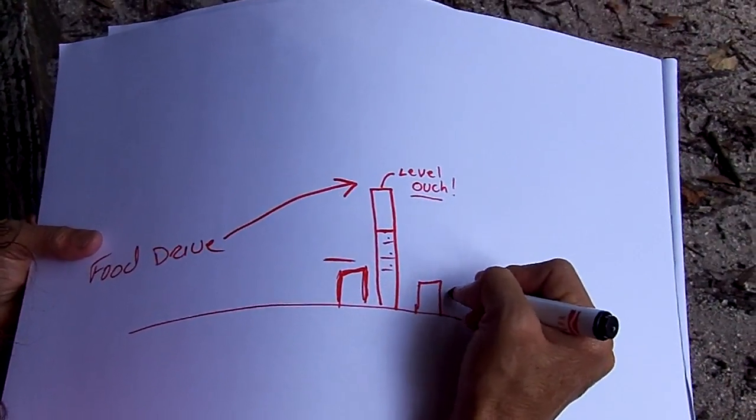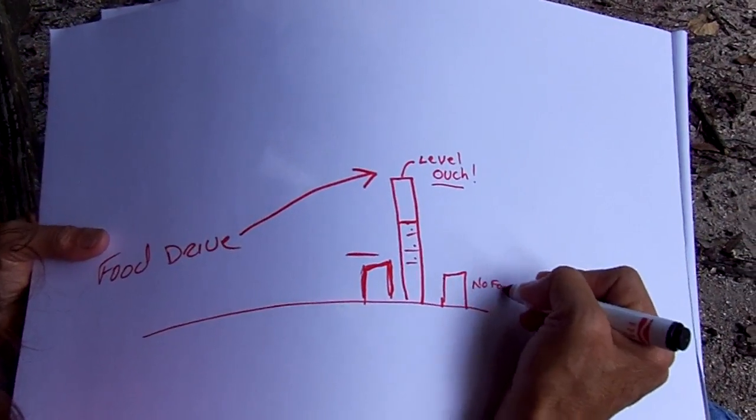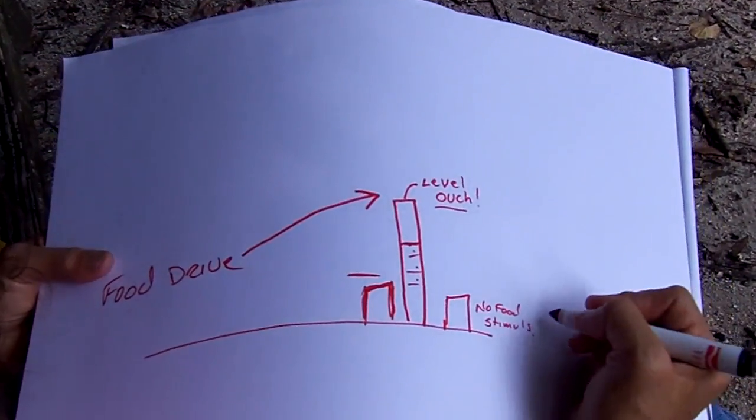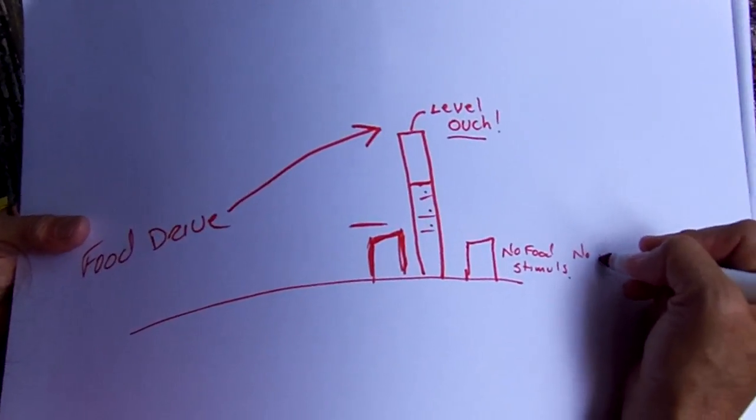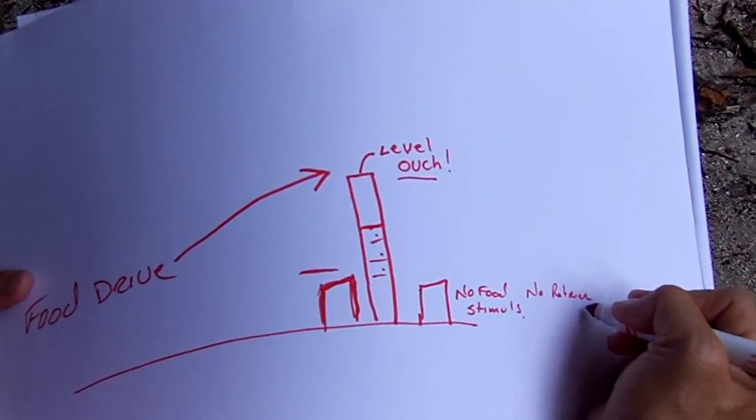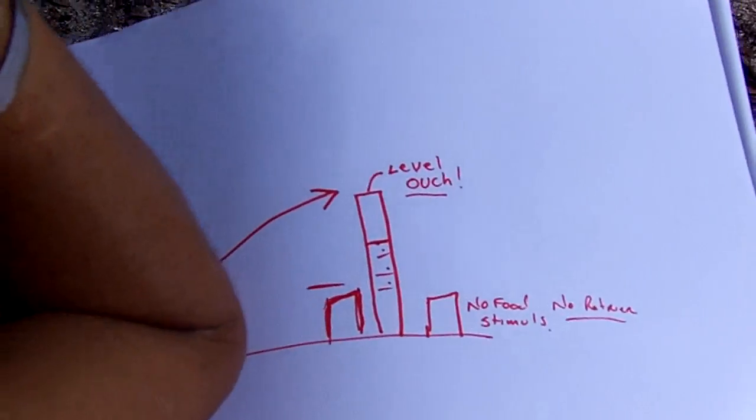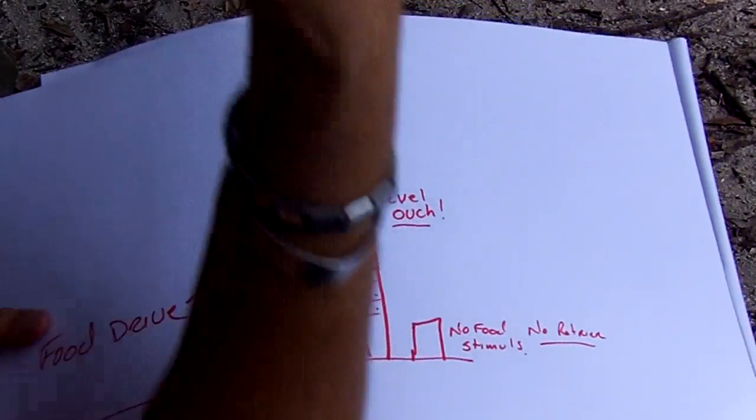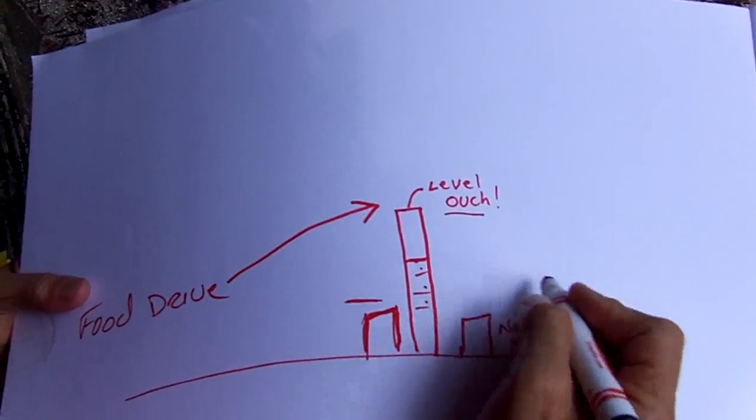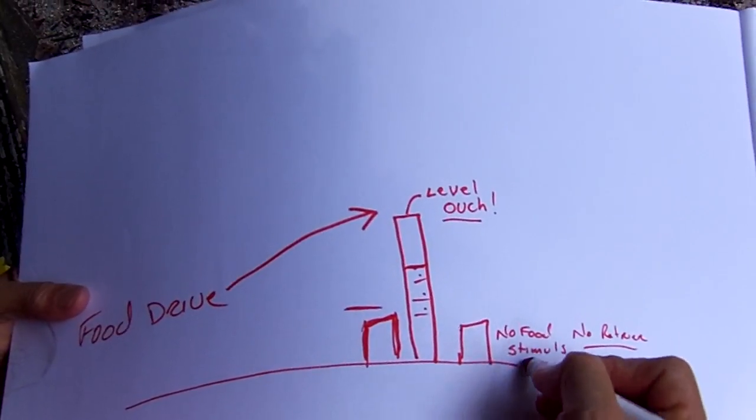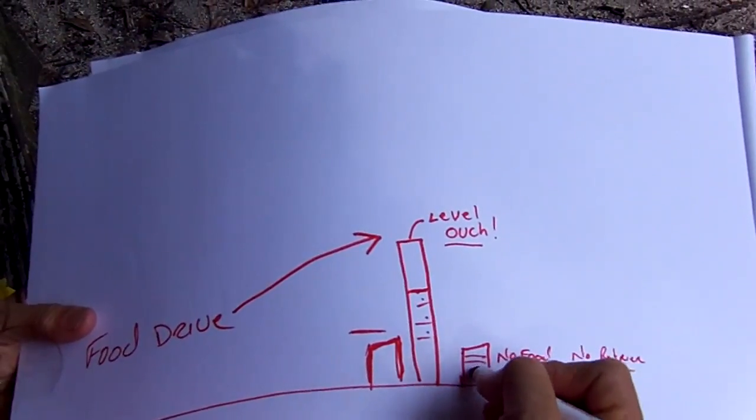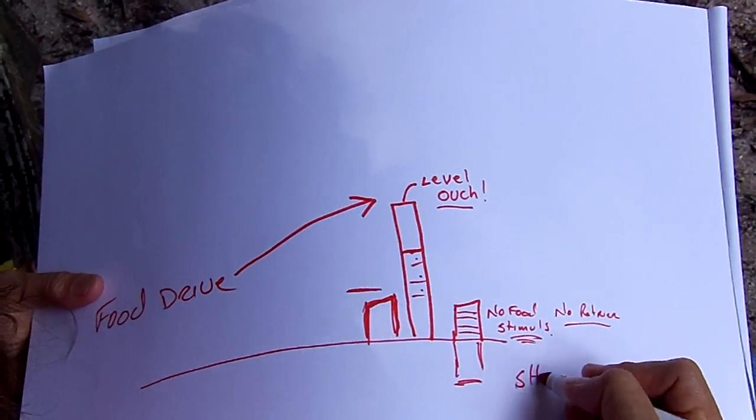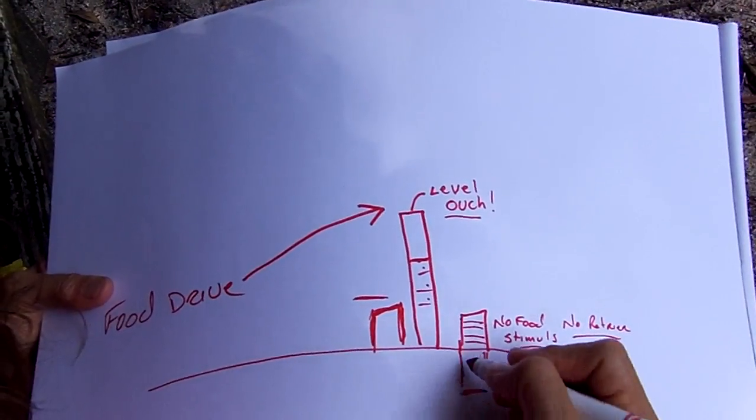That means it's grabbing the treat from your hand. Anyway, so if you're using no food, and you're using stimulus, and you have a dog with no retrieve drive, that's how these retriever guys get away with it, not using food. And I'm not saying they're doing it wrong, but they don't use food. But if you're not using food, and you're using stimulus only to communicate, what you're doing is you're basically lowering the drive until you have dogs that are shut down, that won't eat at all.